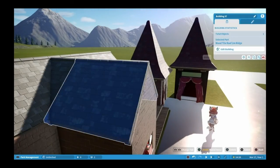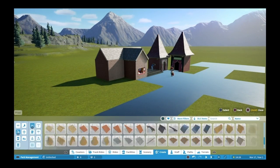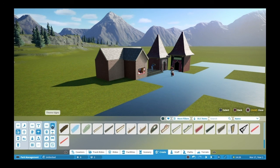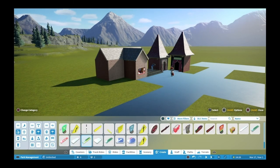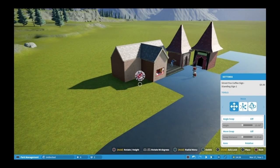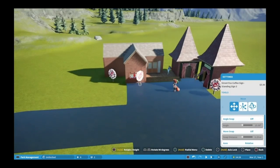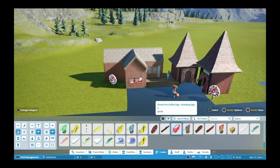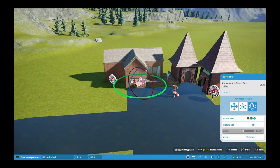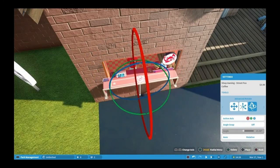I've got notifications going that tell you what some guests are saying. A lot of the times I find issues when I'm going through these video clips - a couple benches got broke, so I had to replace those. In sandbox mode you're not losing any money, so you just take repair, replace. And that keeps the park looking decent without too much trash. If I see an area where trash is starting to build up I need to get some sweepers in there - put a couple of those guys in there.